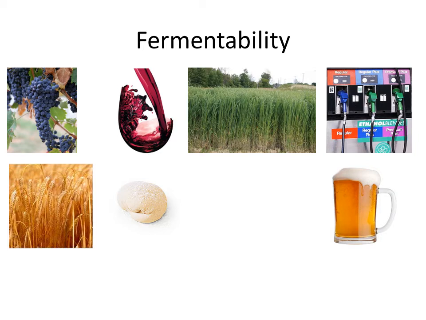I've got several inputs on the screen here, and they are grapes or grape juice, barley, which is a grain, and switchgrass, all of which are famous for one reason or another in terms of fermentability. And I just want to give away the punchline here at the beginning. You have to get something sufficiently simple, something sufficiently sugar-like for the cell to be able to metabolize it using fermentation. Okay? And for that, typically you're going to need the right enzyme, and more on that later.